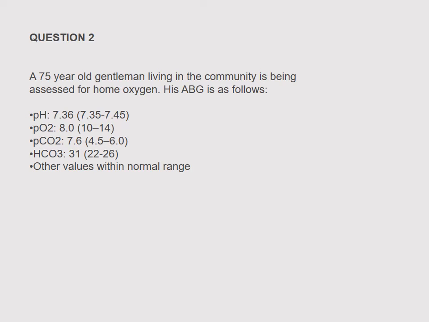The bicarbs are also high. As the bicarbs are high, you know that they are alkalotic, but the pH is still in the acidotic range or close to the acidotic range. So that means it's not the bicarb that is driving the pH, it's the PCO2 that is driving the pH down. So it was a respiratory acidosis, but as bicarbs try to increase to keep the pH within the normal range, it is a compensated respiratory acidosis.